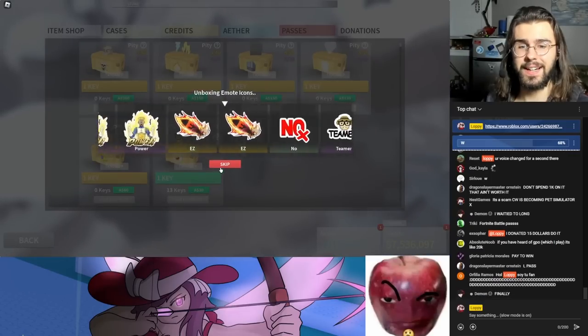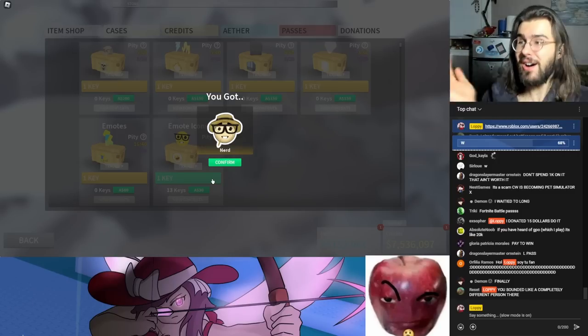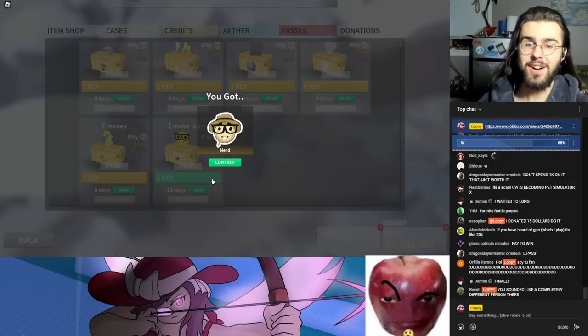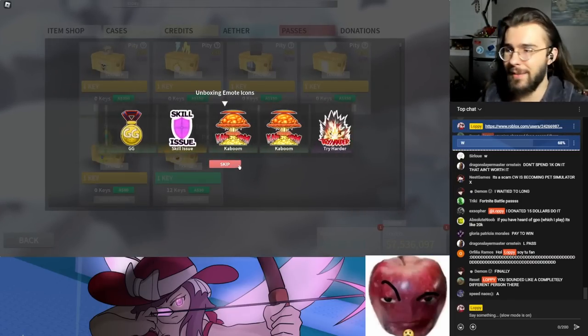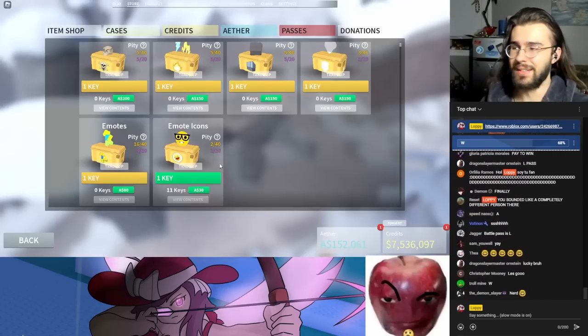Okay, that's kind of funny. I'll take the F. Oh, I got the Sam! I got the Sam! Yo! Get the Sam! I got the Sam emoji! Oh my God, I got the Sam emoji. Bro, give me that skill issue, please!